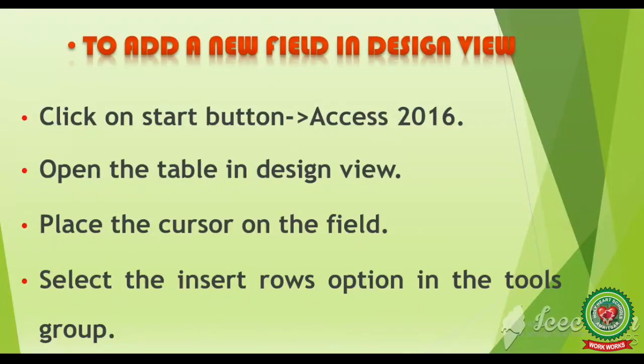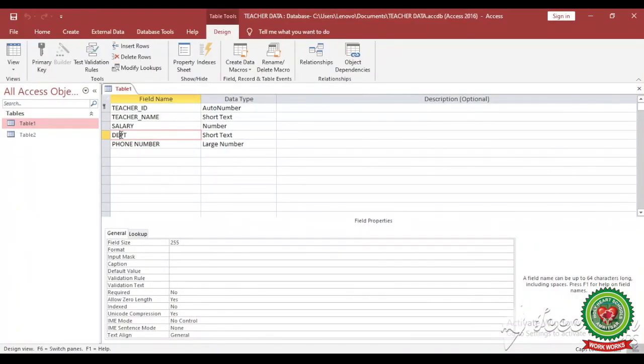Now next is how to add a new field in design view. So these are the steps to add a new field in design view. I'll tell you practically how we can add a new field in design view. Now students, open your table in design view. Here you can see I have opened this table in design view.